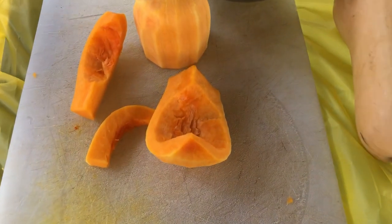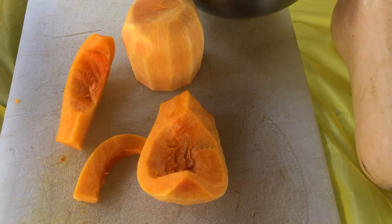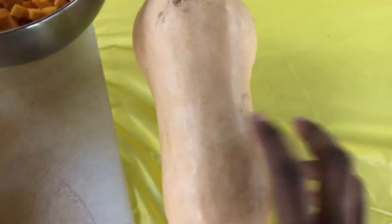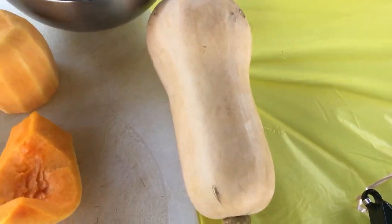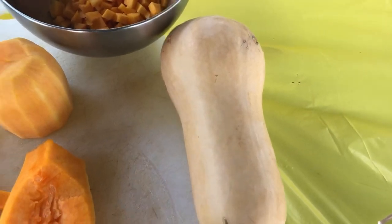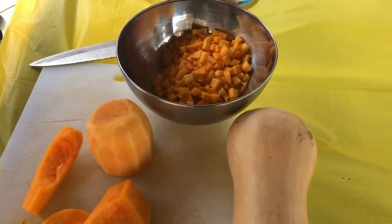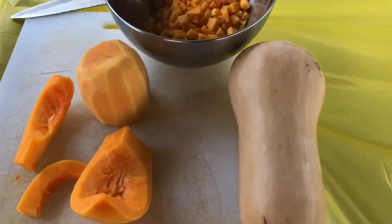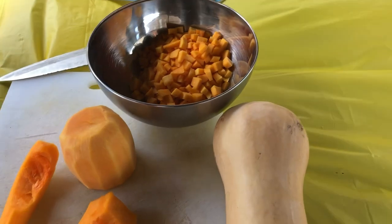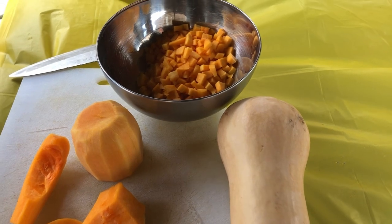My husband is cutting up the butternut squash. I usually use butternut squash, and sometimes I mix it with the small little green pumpkin. These are two very small ones, and when they cook long they turn a little soft. He's peeling them because butternut squash is so hard to peel. He's doing it outside like real back home, and it's so windy today. I have the chickpeas going, he's doing the butternut squash, and I'm going to be starting soon with the dal.